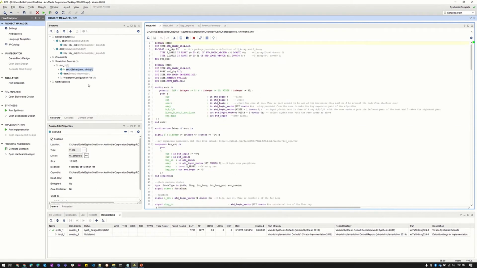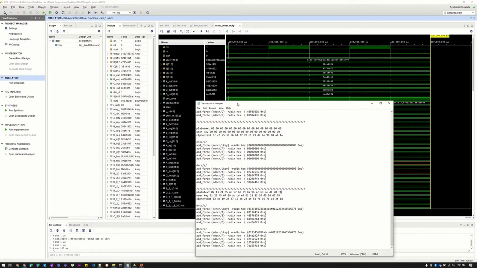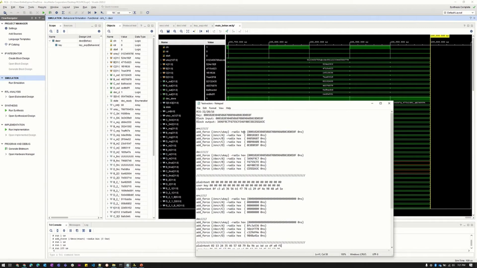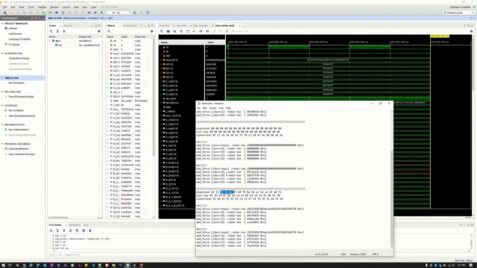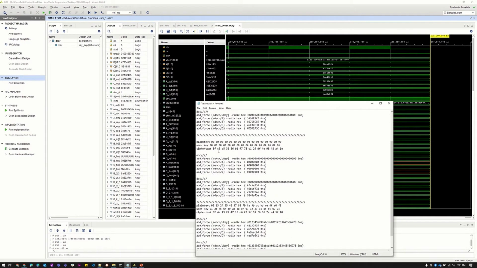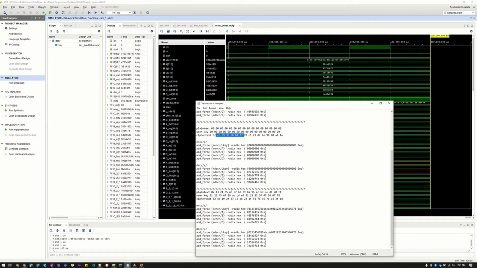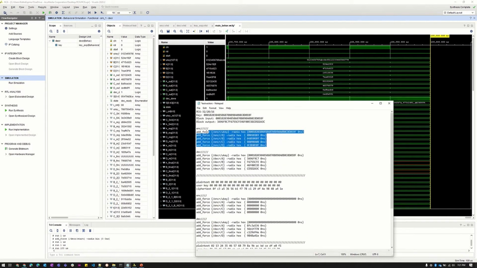So I'm going to go ahead and run the first simulation, which is going to be the encryption. We did write a few different test cases here. The plain text is going to be the input. These are the different inputs that we provided, and the block output is what we expect to see, the ciphertext, after we run the encryption. So the first one I'm going to test is this one here.